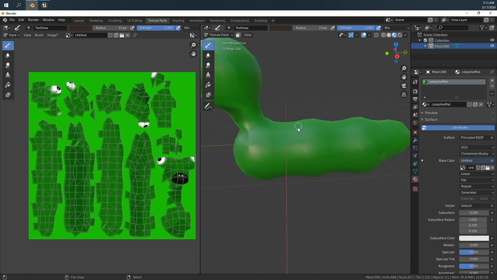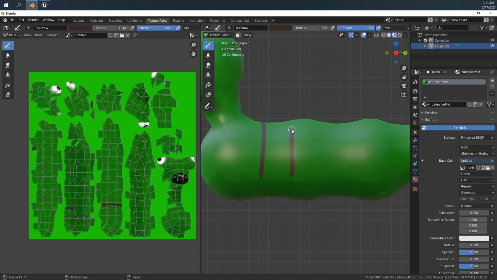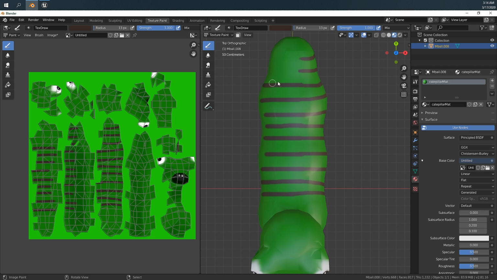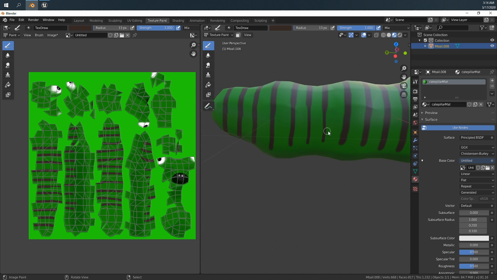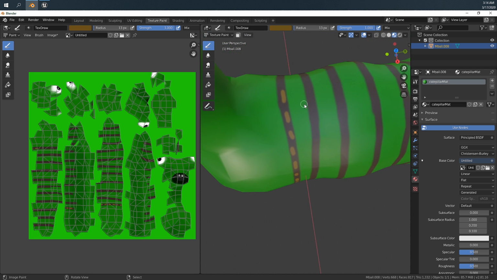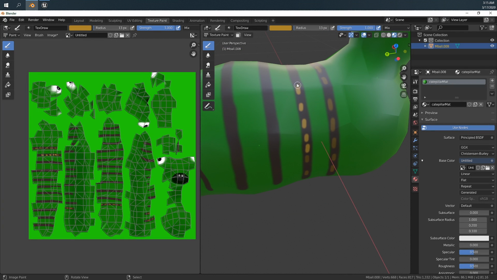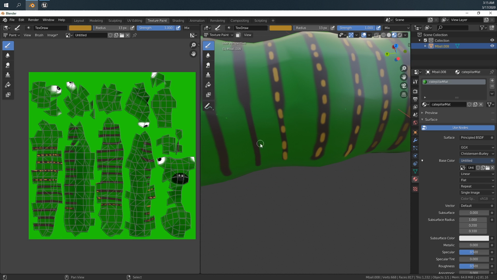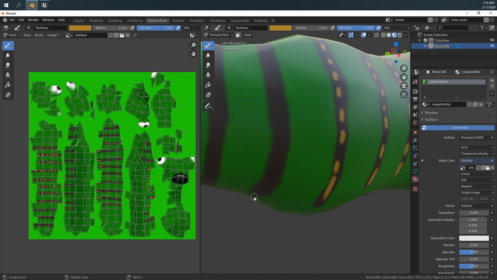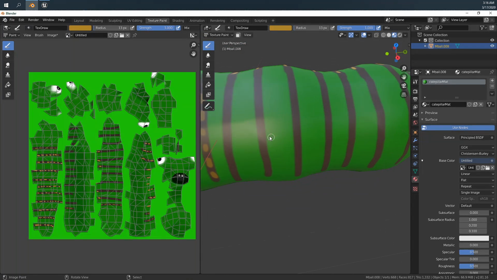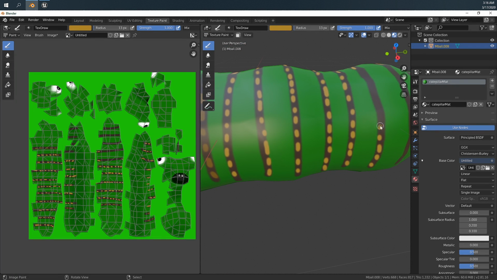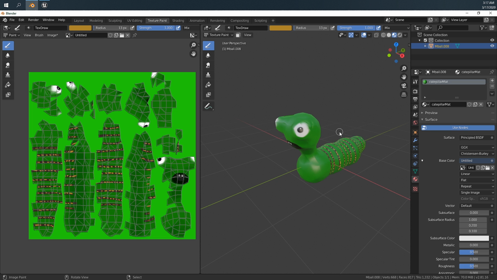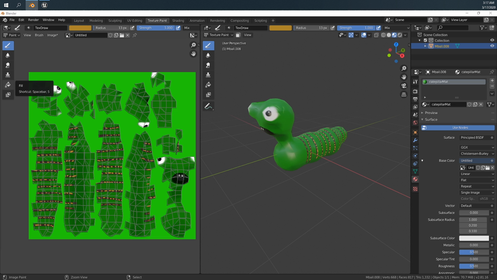Now let's add some stripes. Now I think this modeling and texturing is done.